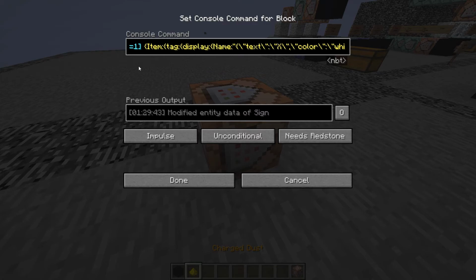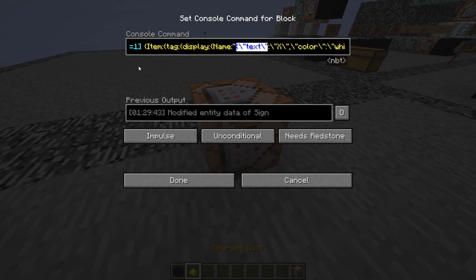You see that is one quotation mark because the name is contained in quotes. But raw JSON also uses quotes. And so this is also a quotation mark, but this is called an escape character, so that the game knows you want a quotation mark here, but you don't want it to interfere with previous quotation marks.